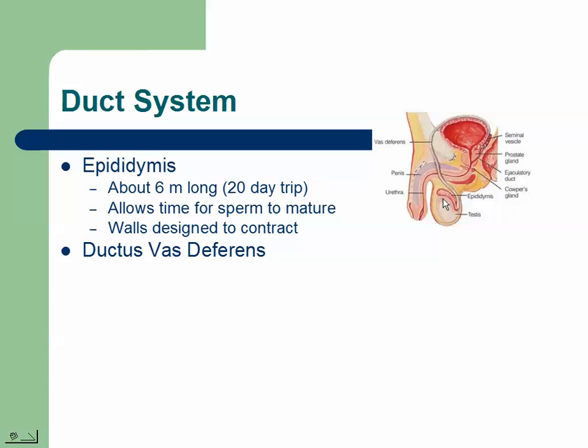So we can see here, here's the epididymis. They've made their way through all those coils over 20 days. They've matured. Now they're leaving the scrotum, carrying up here. It's going to wrap all the way over the bladder and back down here and end to meet the urethra to leave.